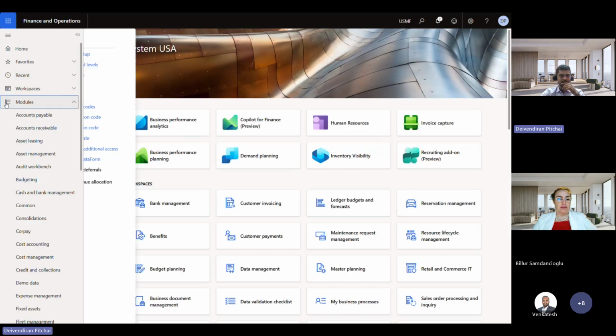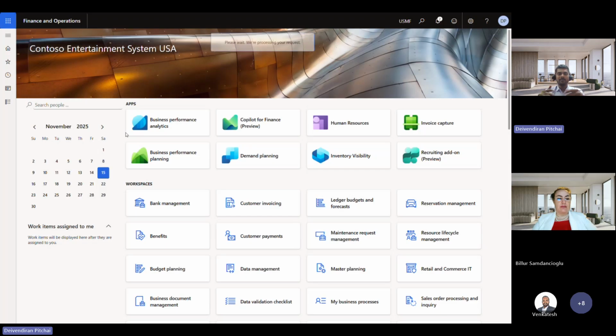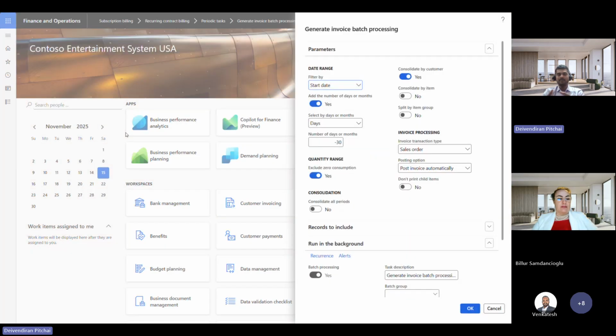This is one option. The second option is generate invoice batch processing. So once you set up this invoice batch processing based on your billing frequency, let's say monthly or quarterly, then based on that billing frequency, this batch job will be automatically run and your sales orders and sales invoices will be automatically created and posted.